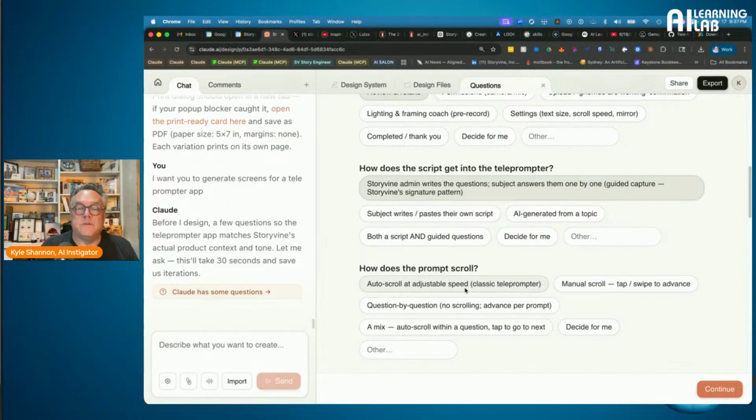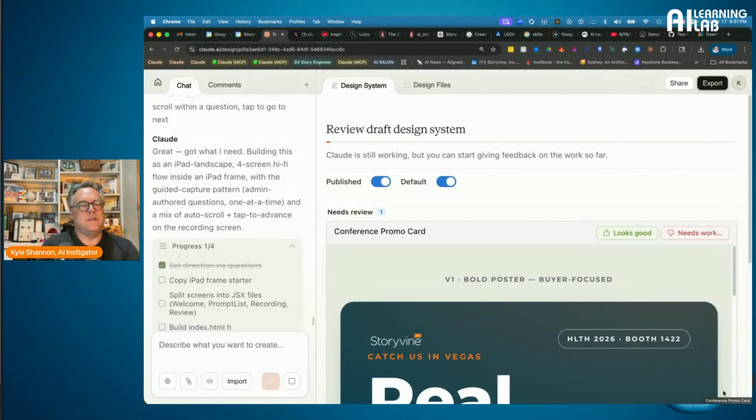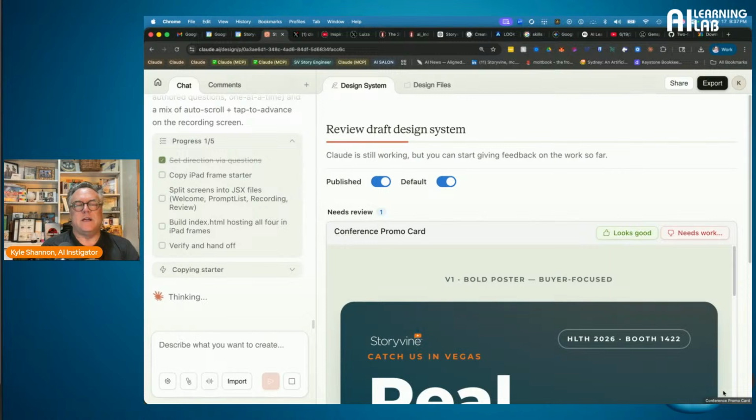How does the prompt scroll? All right. Reviewing the draft design system. I wonder if this is going to go look at storyvine.com and get screenshots of our app. That would be interesting. I doubt it, but we'll see.